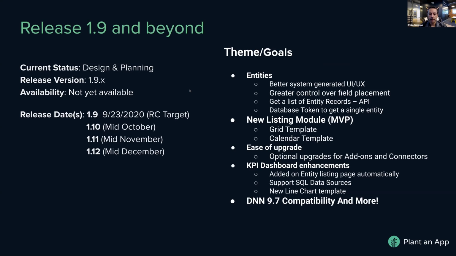And when you are Plant an App and App Builder enabled, you will be able to pick from a new improved Angular grid listing, as well as a very, very cool calendar view that you can interact with and raise the details and forms and things like that. And so that one's been a long time coming. So that work's underway.